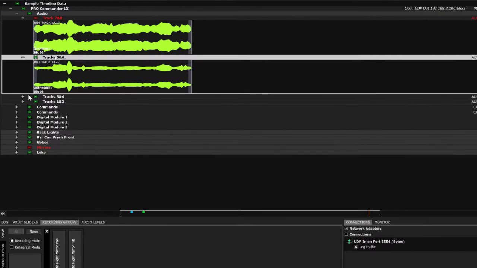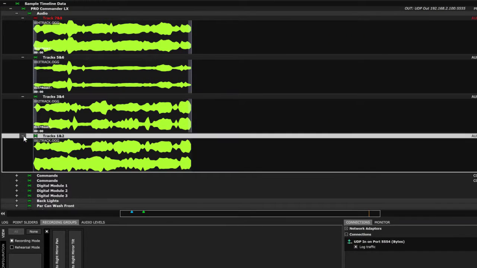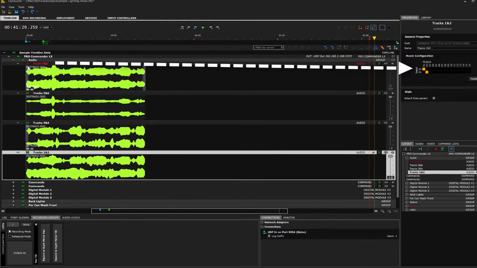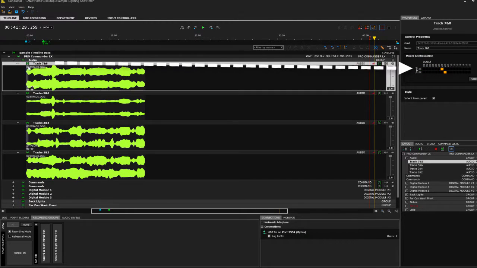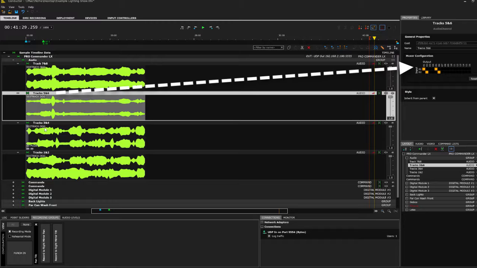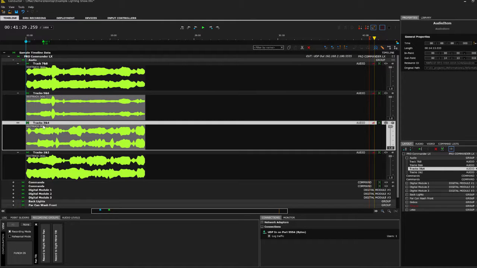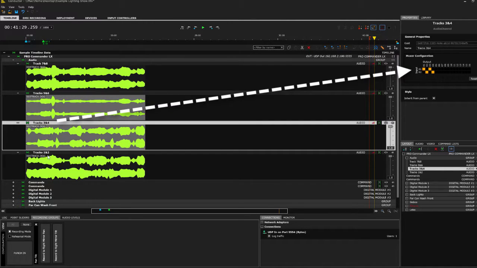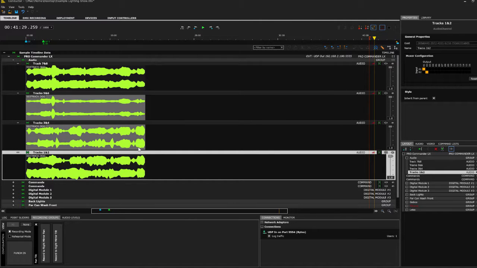As I expand these tracks, we notice that they're all roughly the same length. They contain different stereo data, so presumably each one would be 2 channels. As I see here on tracks 7 and 8, I'm muted, and I have the label of track 004. For this, I'm on tracks 5 and 6. I've got that mixed to a few different channels, and in here I've got this also mixed to a few different channels. So let's take a look at this and see how this actually lays out.